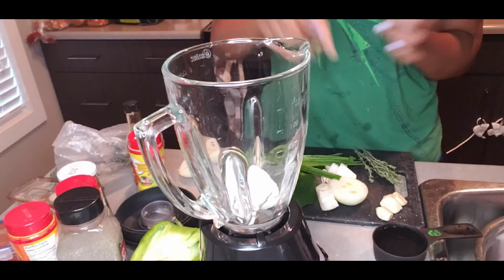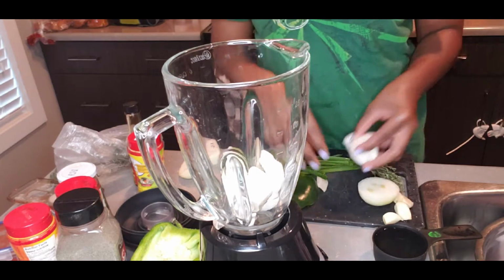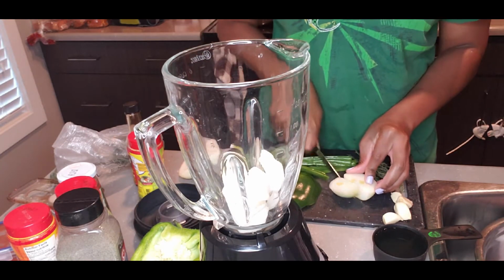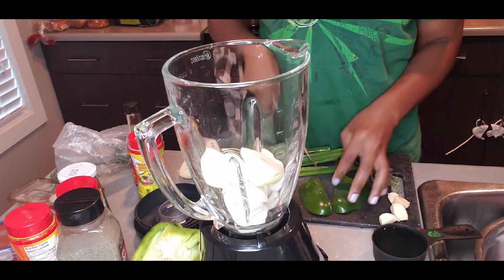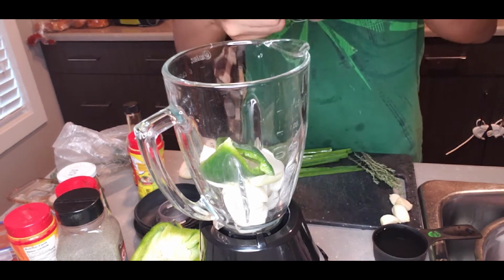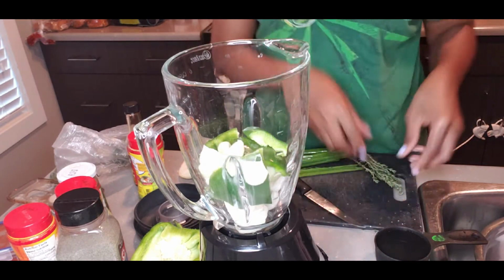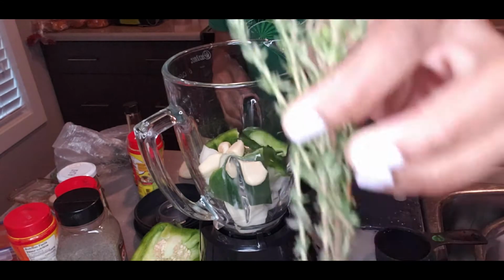Now here I'm gonna go ahead and blend all my dry ingredients, which are my onions, my sweet pepper, my scallion, my thyme, and I'm gonna be placing 2 Scotch bonnet peppers inside of this blender along with a cup of water. I think I should have used half a cup, but we let 1 cup slide. So I'm gonna go ahead and blend everything together.